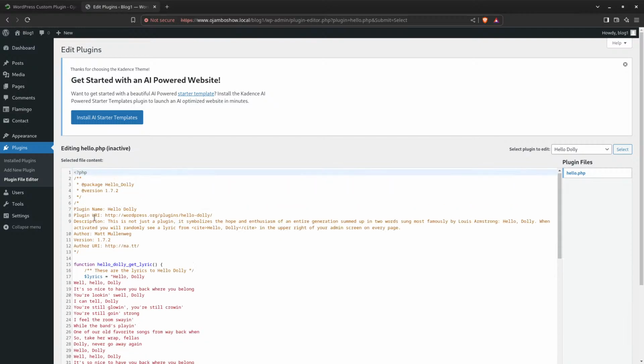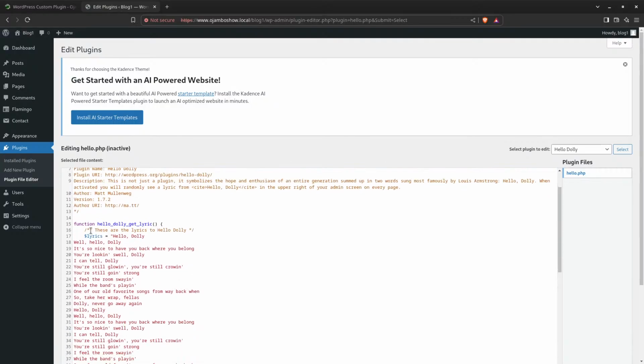So if you have your own custom plugin, obviously the plugin URL and the author URL could be the same. The plugin URL is basically where the person can go and get a new version, or it will check for the new version. In this case, I said this is wordpress.org. So this one, it's not mandatory for our own custom plugin, but it's a good idea to put something there just in the future in order to check.